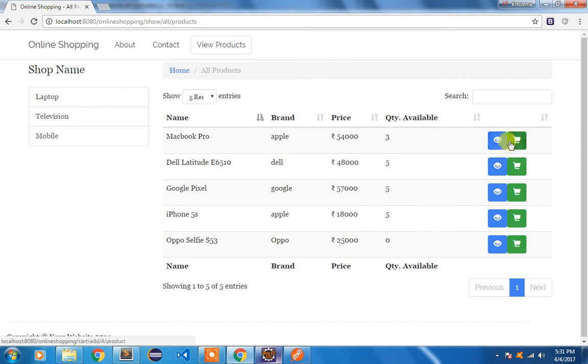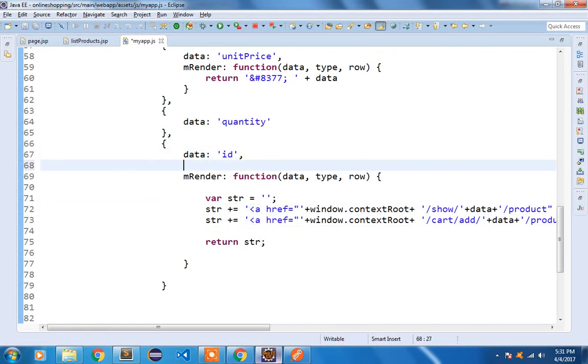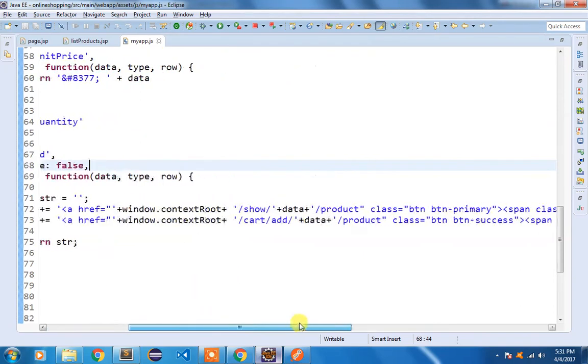But there is this little space and sorting is available for this button, so I don't want to display this sorting for this. How can I disable that? For that you use the bSortable property and make it false. Once it is false, it won't allow you to sort that column.